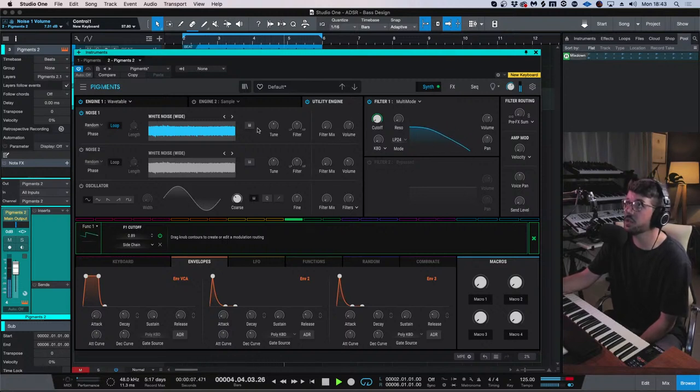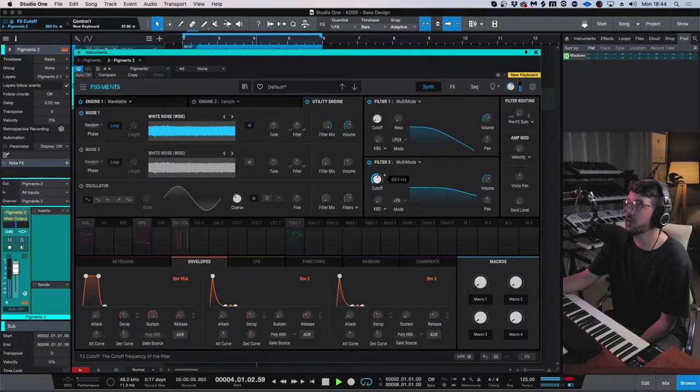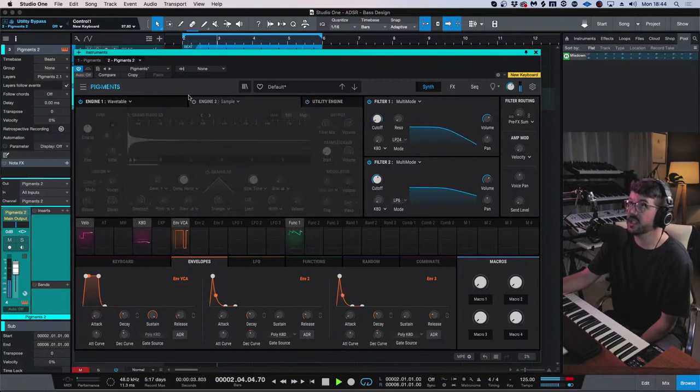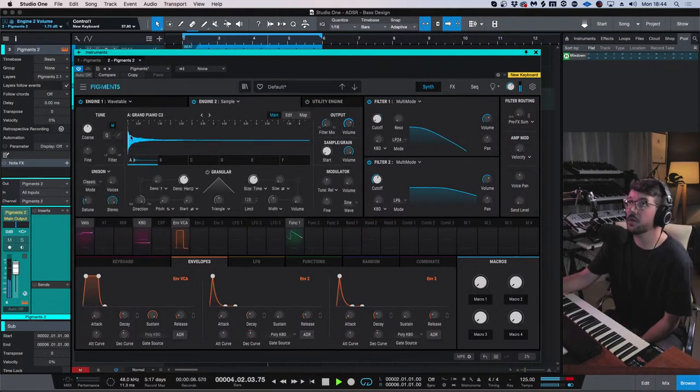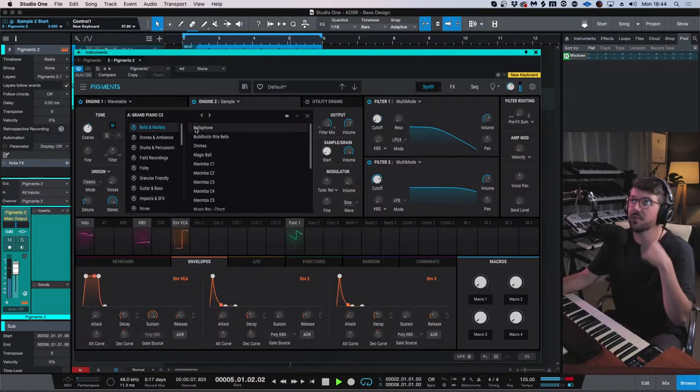It's tracking already, which is good. This will follow the key now if I press this. I could have a separate filter for it, which is nice. Great. You could have a lot of fun actually with the sample section here. And I'll send it to the second filter. Pitch this up. It's a piano, but you can see how you could basically go through these Foley impacts. You could use all sorts of stuff.